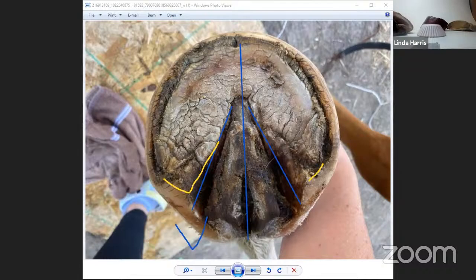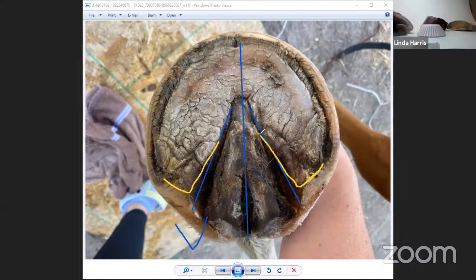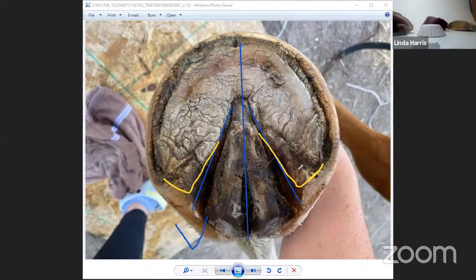I can show you some other pictures here. Just a minute here. Let me do this. How low can I take the bar? Oh, clear down like this. You can start lifting it off the sole. You see it's grown up and laid over the sole. So when you start lifting this off the sole, you're going to see dirt underneath. You can take it off and over until you quit seeing dirt.